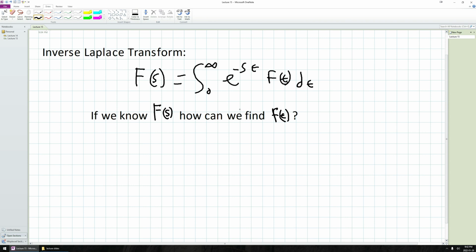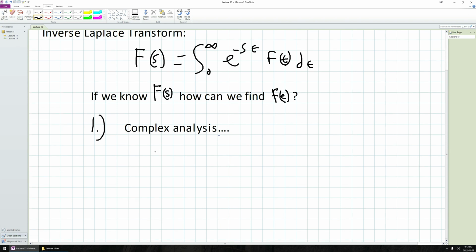Well, it turns out we have three options. Two options I'm just going to mention, but we're not actually going to do, because they are well beyond the scope of this class. The first option is to use complex analysis. What is complex analysis? Generally speaking, if you take a function that is not a function of a real variable but of a complex variable, complex analysis is basically calculus on those types of functions. With this, we can get a thing called Mellin's inverse formula, and this formula gives me an analytic way, or an exact mathematical function, for what f of t would need to be.